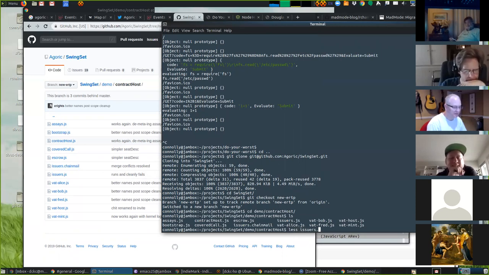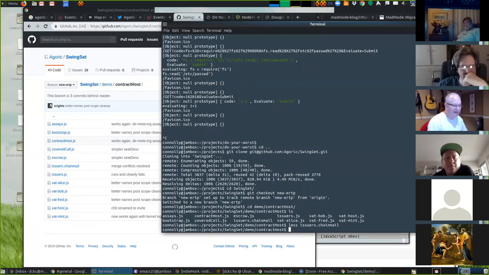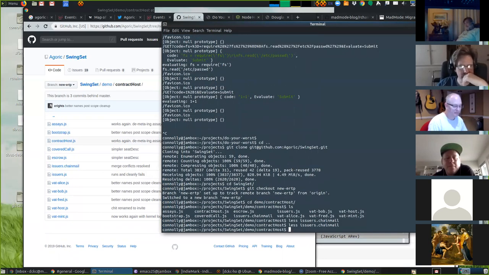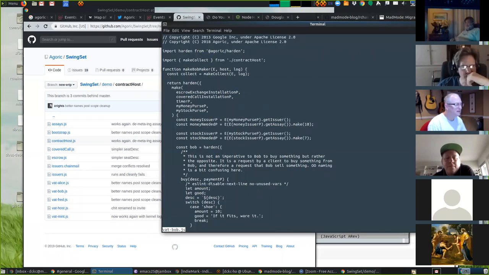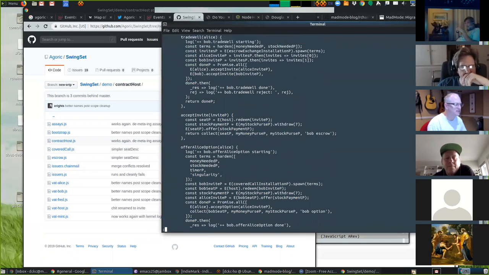Oh, this is kind of cool. This is his formal description of the protocol. They're working on ways to formally prove that it has the security properties you're after. And that was, you know, front side of one page, which is kind of cool. And this is what it's like to write a smart contract. I wonder if they're going to add the async syntax. That would be really nice.